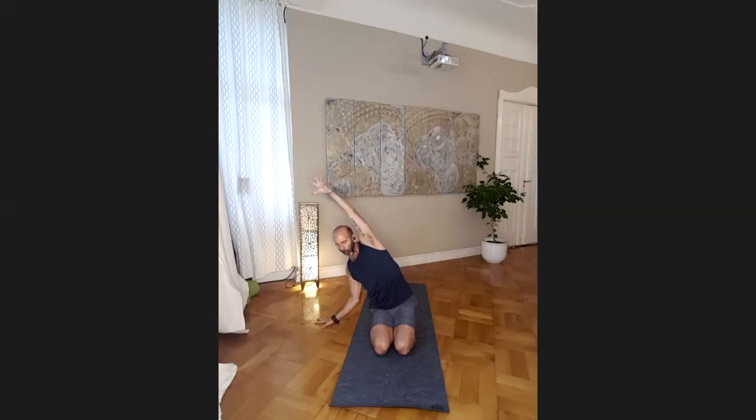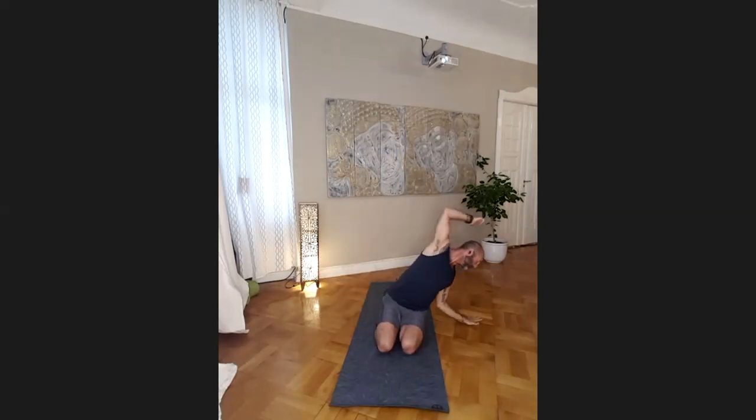Exhale, left hand to the floor, right arm over the right ear, reaching over that right ear, breathing into the side of the body, stretching through the fingertips. Breathe into the ribs and exhale to the other side. Right hand down, left arm over the left ear. Reaching again through the fingertips and breathing into the ribs. And inhale back up, arms up in the air.